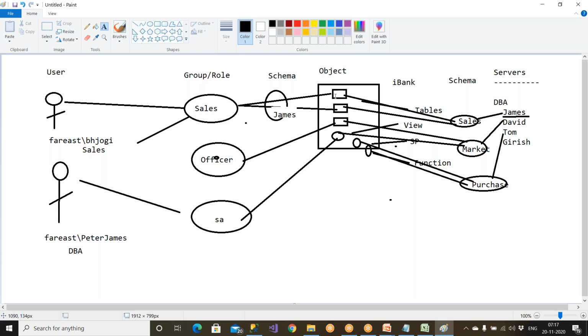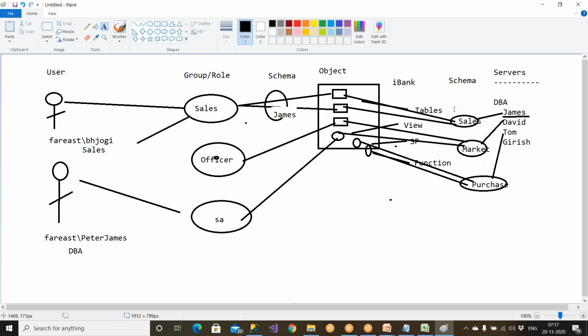So what is the advantage of the schema? A schema is going to own a lot of tables or objects. If you wanted to get permission to a table, you have to go through the schema. A schema means there is a guy who is associated with it, and if you wanted to access, he has to give the permission. Clear? Tomorrow James resigns from the company.